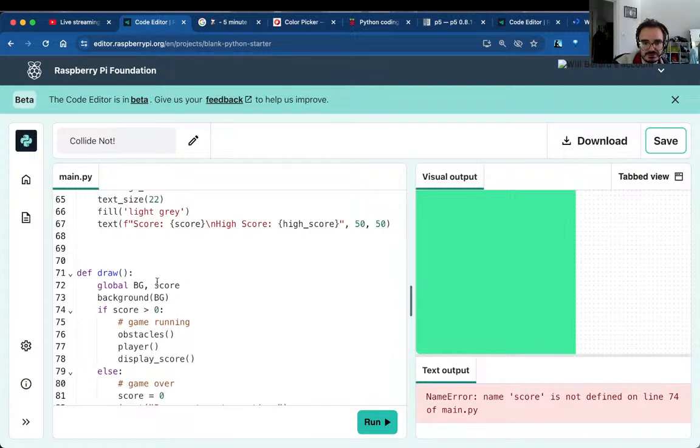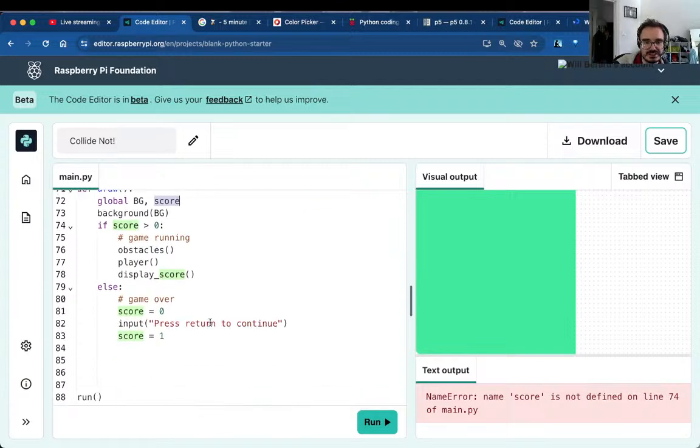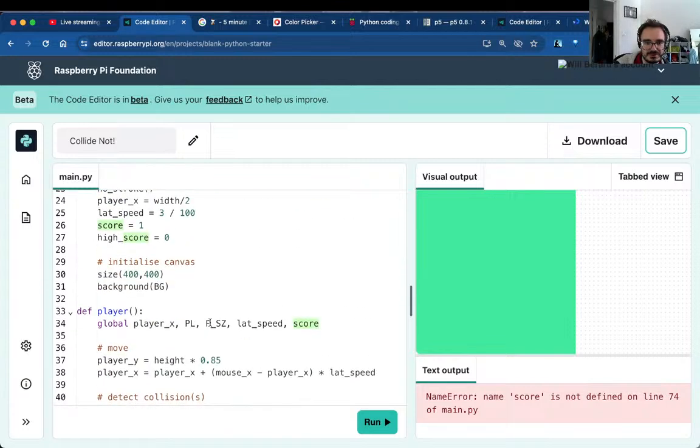So what's left now? What do you mean it's not defined? It's here. Has it not been initialized? Is that the problem?